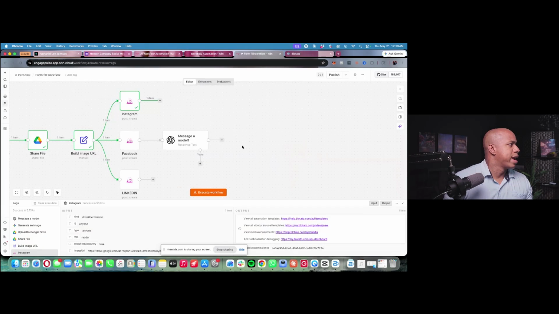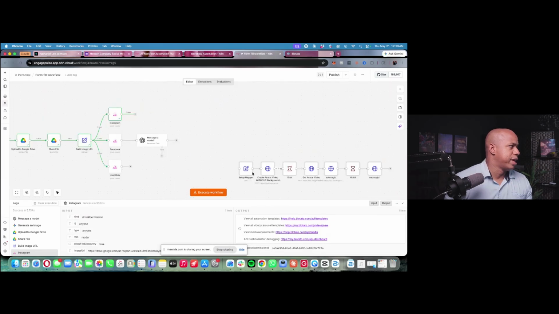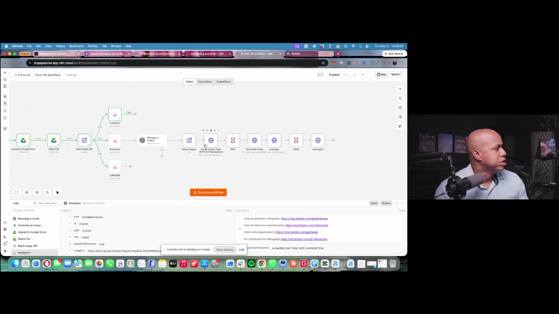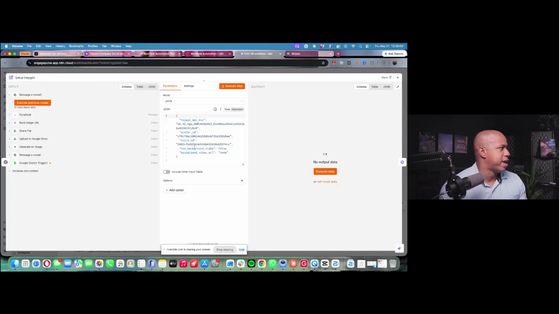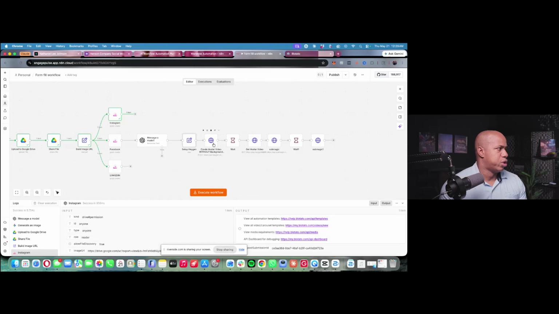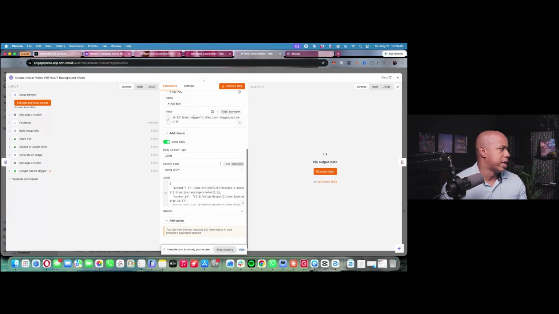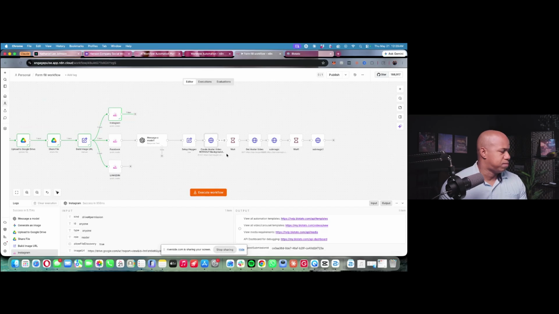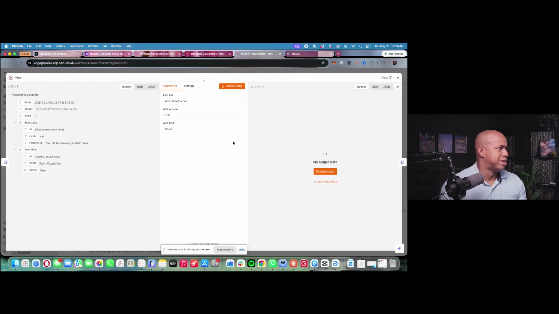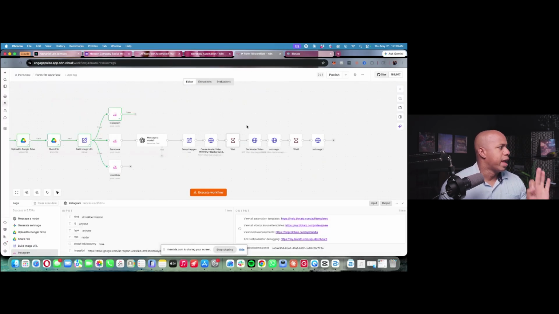So now that we have this ready, I'm going to go ahead and paste my HeyGen setup here. And I love that you can paste the JSON files in here, because otherwise just writing all this out, because this is going to have my HeyGen API, avatar ID, my voice ID from 11 Labs, no background image. And then, this is going to have my script using the video agent that tells HeyGen what I need. And it's going to have that 1 hour wait step for all the videos to get done. And after that is all done, we have the get video.